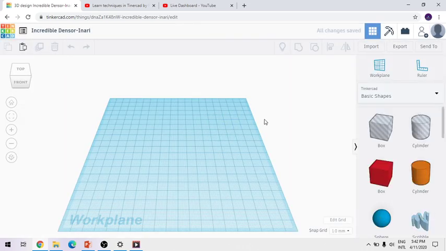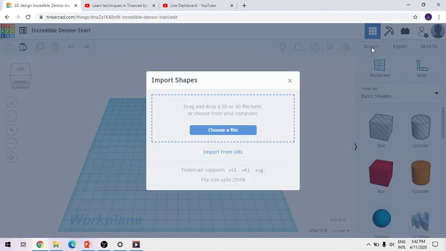Okay, now I have to see if I can import objects in this work plane for editing purposes. So there is one option, that is import. Click on the import button. There are some options given: STL, OBJ and SVG. So these three kinds of files you can use for importing objects. What is SVG? That is called a scalable vector graphics file, and STL is a stereolithographic object. So I will press choose file.